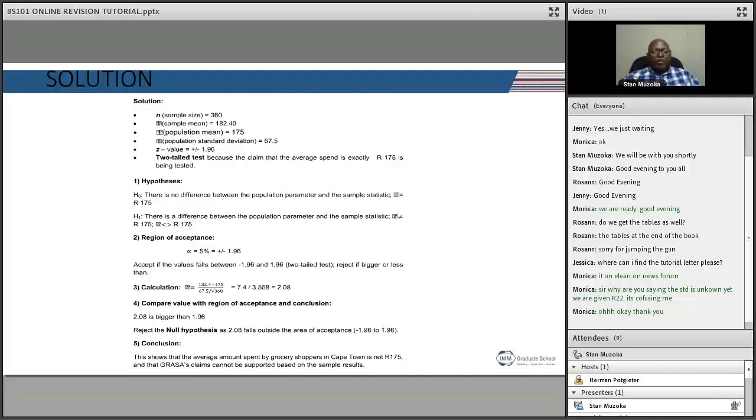The evidence available may not support this claim. That is your hypothesis testing. A tip for you: we're going to test the hypothesis. My advice to you is to always follow the 5 steps. No matter what the examiner is asking, it will fall within those 5 steps. You will lose nothing. It just maintains consistency.